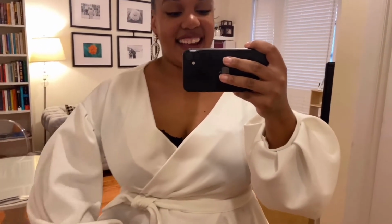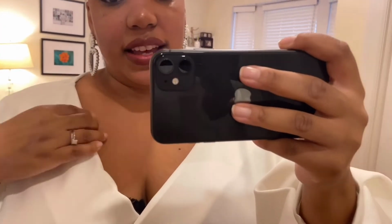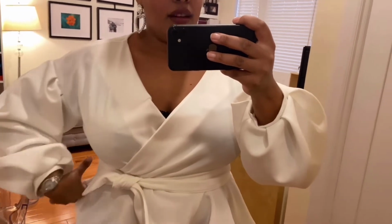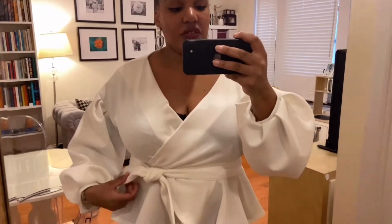So in terms of quality, like I said, I have worn this piece a lot. I think when I first got it, I was wearing it probably weekly for the first couple of months that I had it. So it's held up beautifully. The color is great. It's made out of a thicker material. So you can see here, one thing I don't like, it's not lined. So you can kind of see this wrap where the fabric folds over, but that doesn't really bother me too much. I typically wear it with a different bra. This is not the best bra, but in general, I like it a lot.